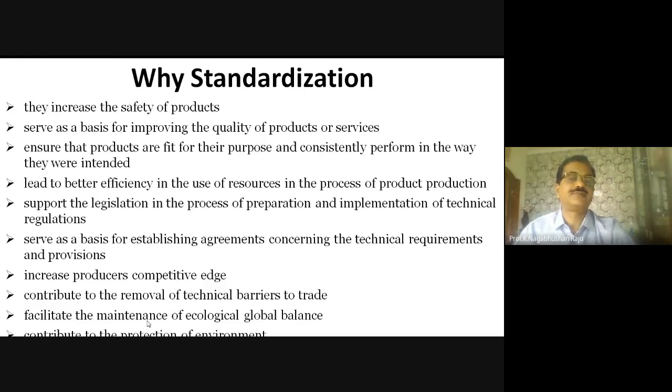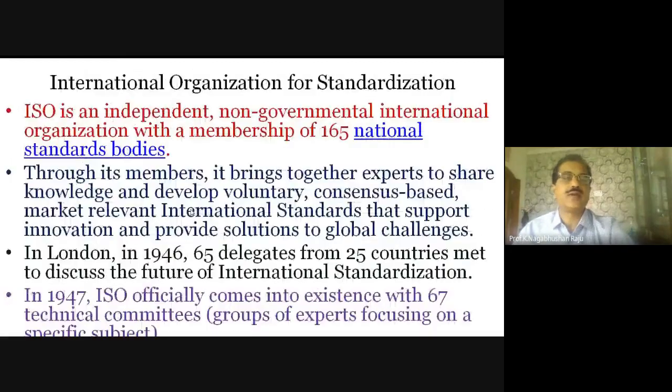Now, for this reason, as we have just discussed, the International Standards Organization, actually called the International Organization for Standardization, although it's called ISO, is an independent, non-governmental international organization with a membership of around 165 national standard bodies. Through its members, it brings together experts to share knowledge and develop voluntary, consensus based, This is important because there was no consensus, or the Kyoto Protocol has failed. We will see it in the end.